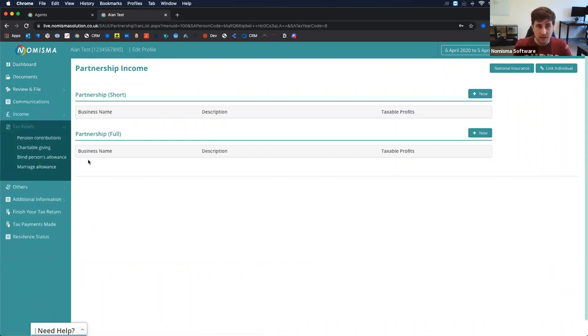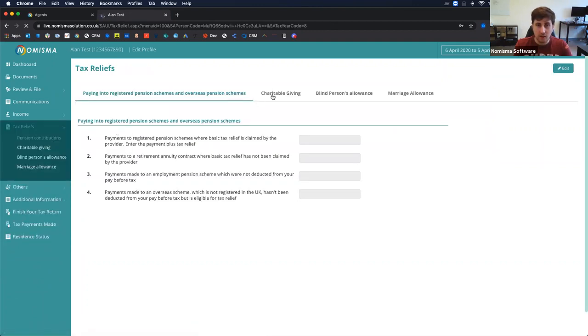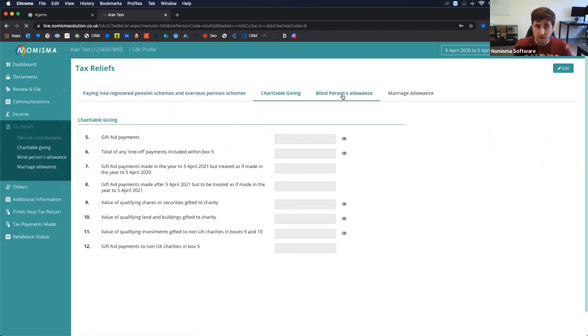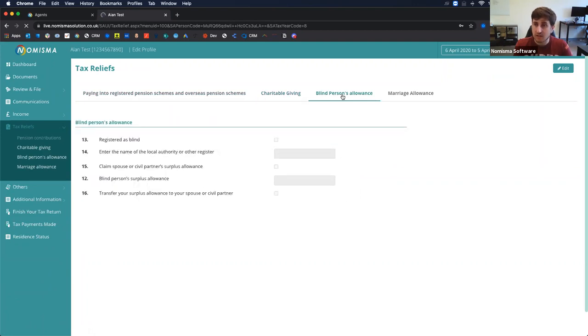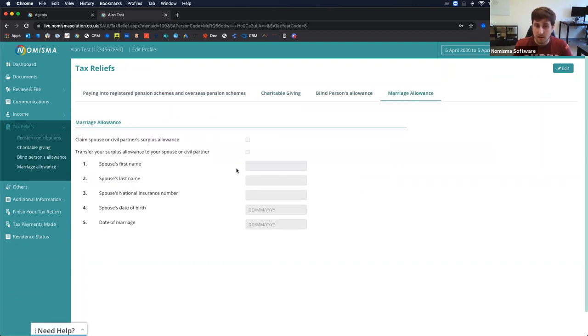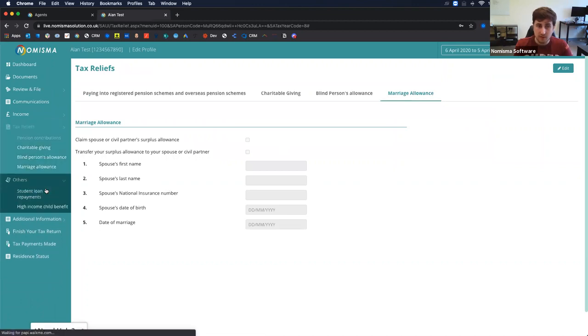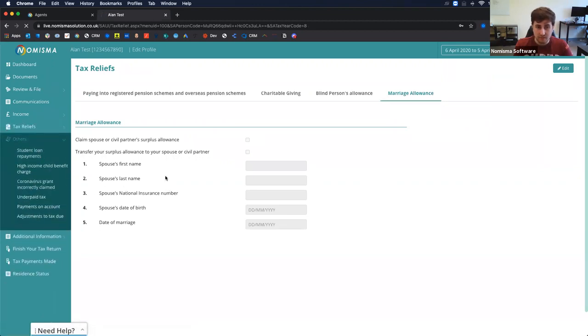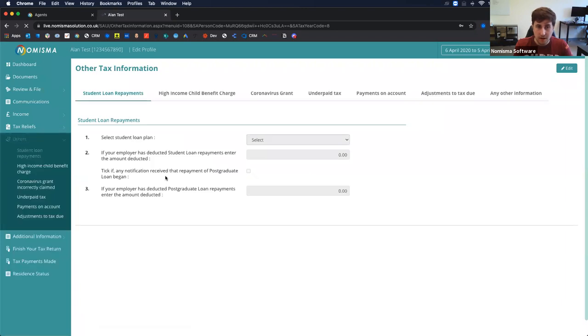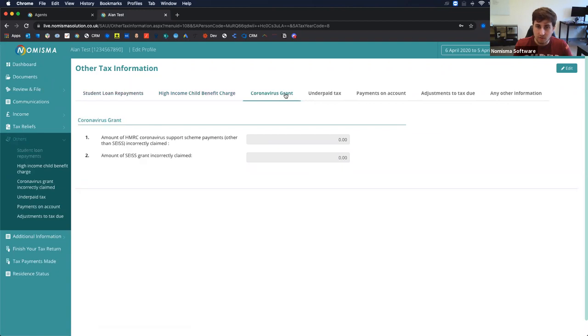And then we've got our tax reliefs, so we can enter pension contributions, any charitable giving, if they're claiming blind person's allowance, as well as marriage allowance. And then in the others section, we've got our student loan repayments, high income benefit charges, coronavirus grant, if it's incorrectly claimed. So you don't have to enter this here every time, it's only for incorrect claims.